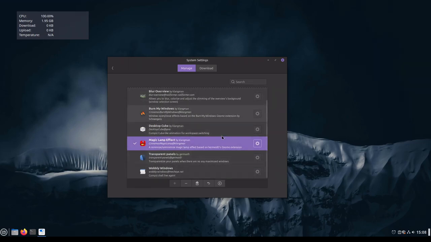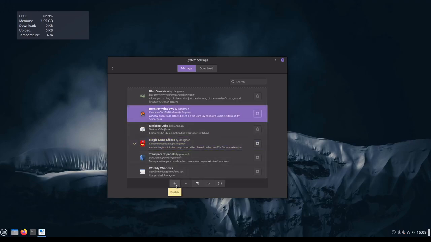I'd really like to get the Burn My Windows one, the fire one, to work, but my guess is that this won't work just because, again, generic video card, but we'll give it a shot. So I'll enable it. We're going to pin the CPU into resources it never thought possible. And once that settles down a little bit, we'll see if that actually makes any difference. What that should do is, when I click the X up here, it should burn this window into ash. I'm guessing that it's not going to, but we'll give it a shot.